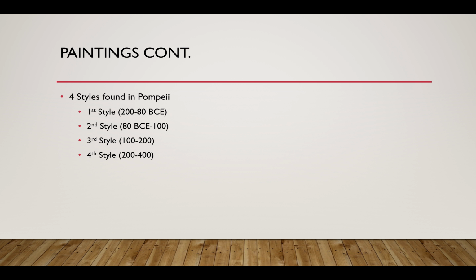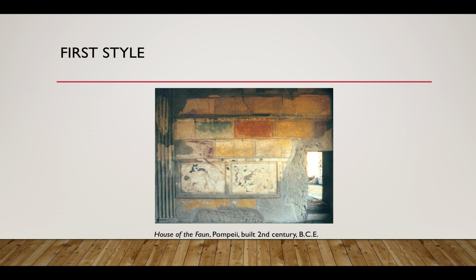In Pompeii, there were so many different types of paintings and art found preserved in the ashes, and there are 4 different styles from different time periods that were found in Pompeii. This is the first style. It was kind of a masonry style, just painted on walls to imitate marble or different kinds of stone, just to give it a little bit of color. These were applied to walls in houses that could afford them, just to give it a little bit of something extra.